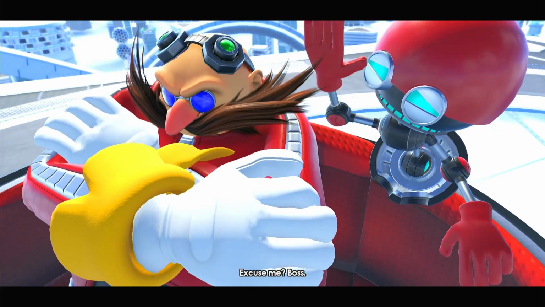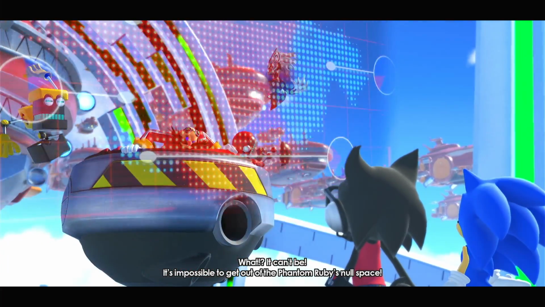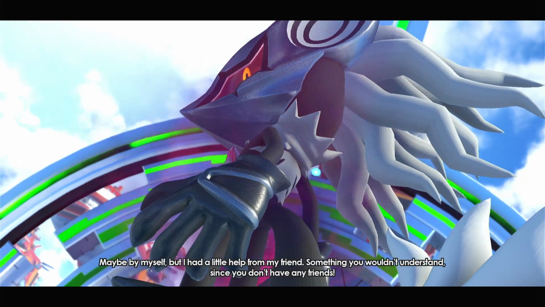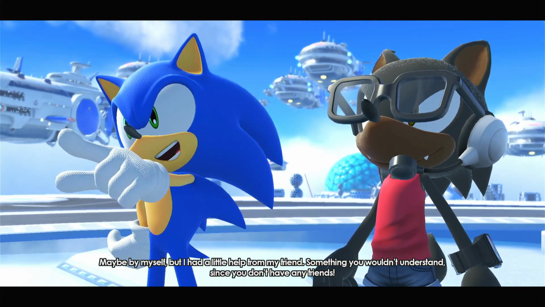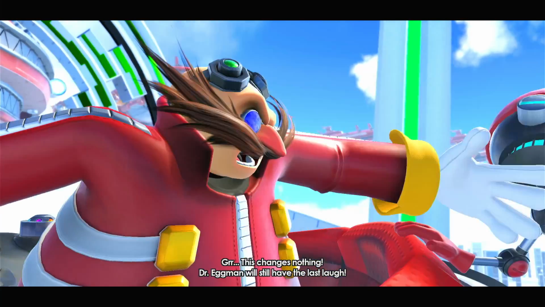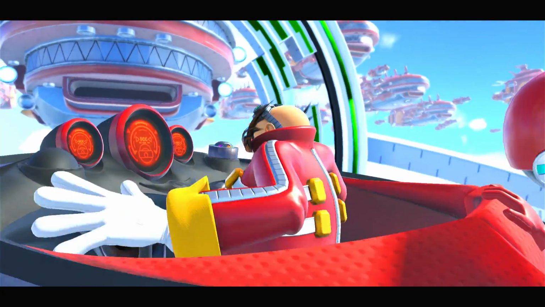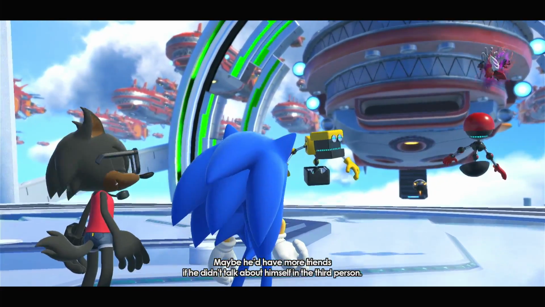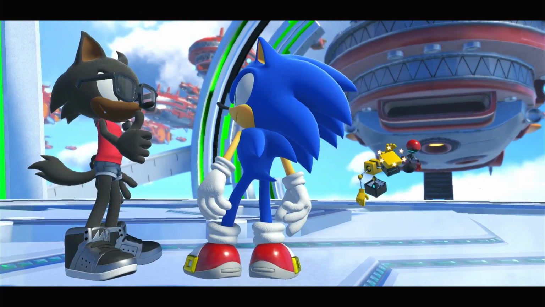Excuse me, boss? It can't be! It's impossible to get out of the Phantom Ruby's null space! Now, maybe by myself, but I had a little help from my friend. Something you wouldn't understand, since you don't have any friends. This changes nothing. Dr. Eggman will still have the last laugh. Maybe he'd have more friends if he didn't talk about himself in the third person. Mm-hmm. He has a point.